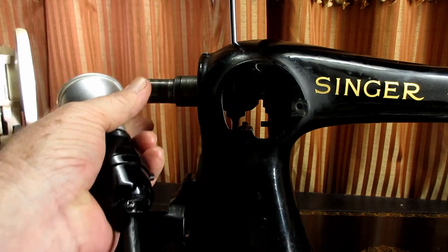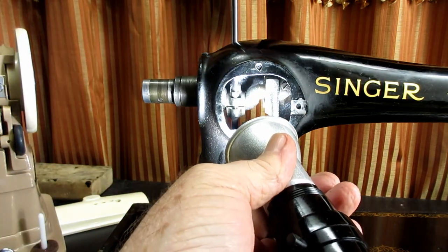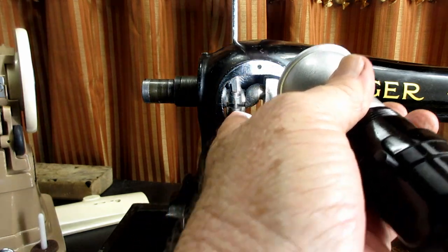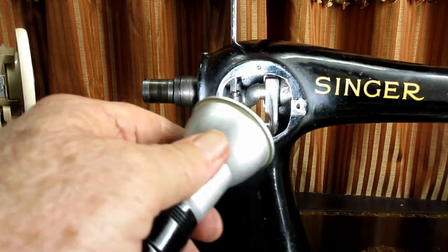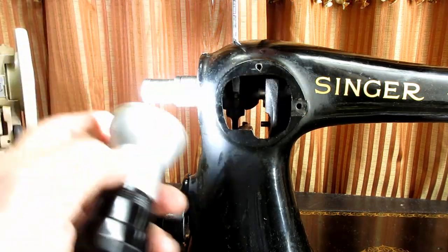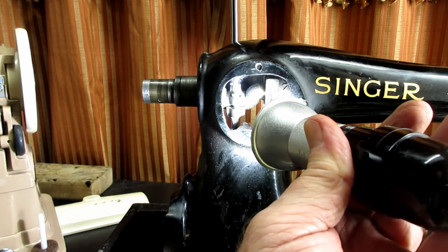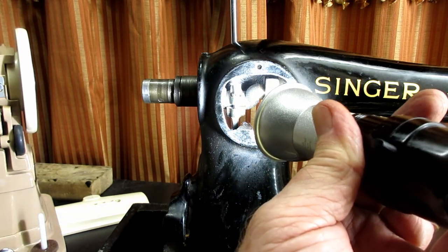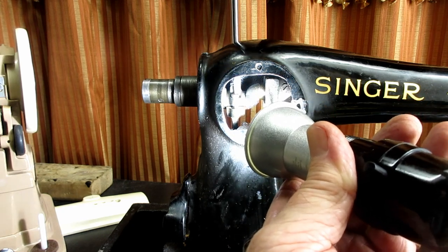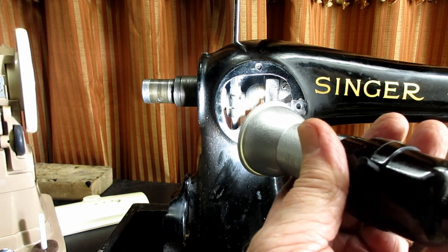Oh, it wants to roll away from me. Oh. Come back to this side. Yeah. I have to have it back there. Sorry, it's way in there, but that's where I have to go to line up my screwdriver with it. See? And now there it is. Now it's catching, the threads are catching into the cap base.